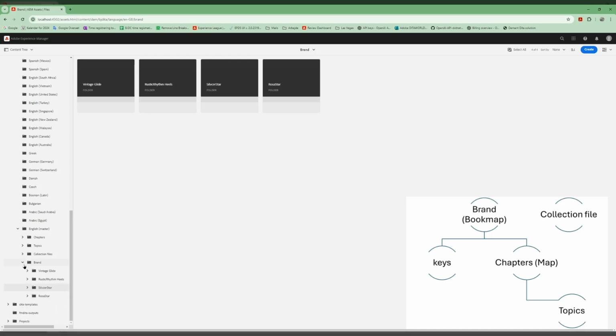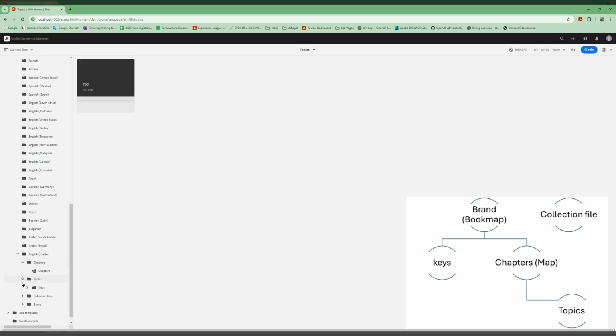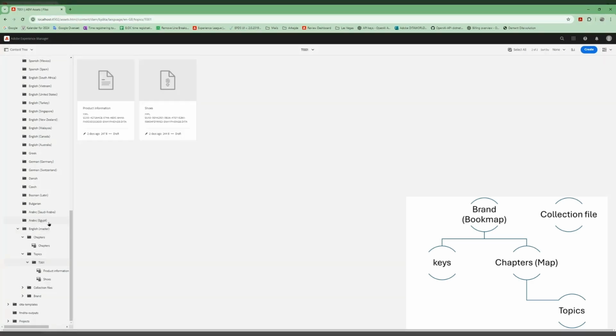That was the brand. So each brand is pointing to a chapter. This is the bookmap you have here, a bookmap in the brand. And these bookmaps are pointing to chapters. And inside my chapter, I just have one chapter. I could have many chapters, but this chapter is pointing to two files. So that means they are pointing to files down in the topics. And that means that all bookmaps and maps have their own folder, but all these publications can point down to the topic across many brands and across many publications if you do it that way.